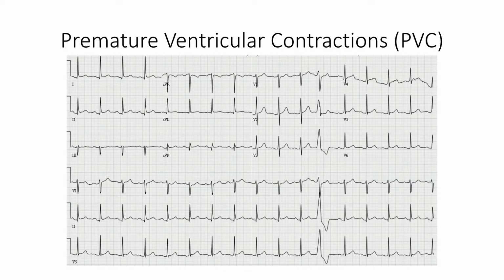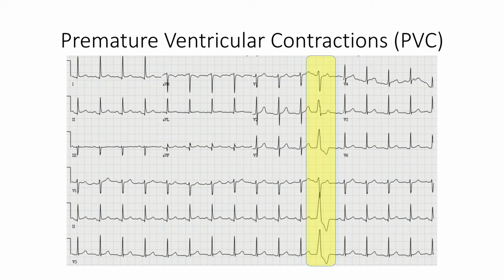Okay, so here's our first arrhythmia, premature ventricular contractions. In the yellow box, I've highlighted a premature ventricular contraction. Notice how this beat came a little earlier than the expected next beat. Also notice how the QRS wave comes without a preceding P wave that is coupled with the QRS. And notice that the QRS is wide. This demonstrates that the rhythm originated from the ventricle and not from the atrium.